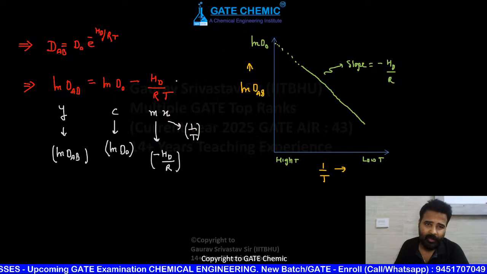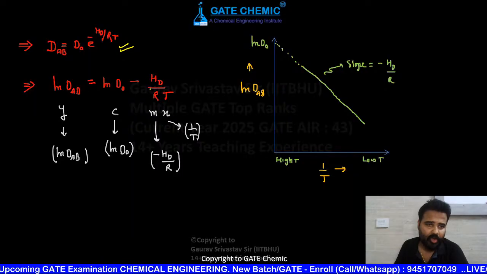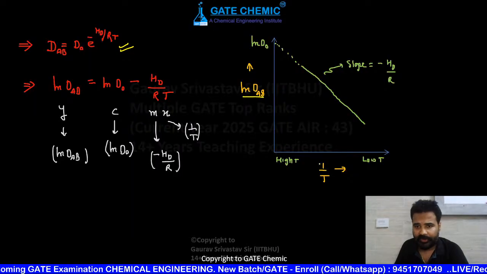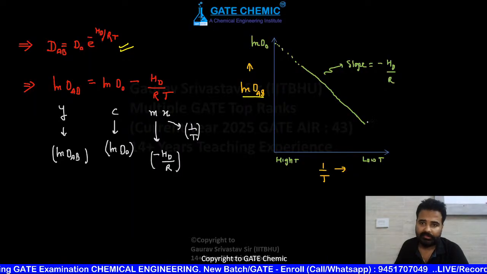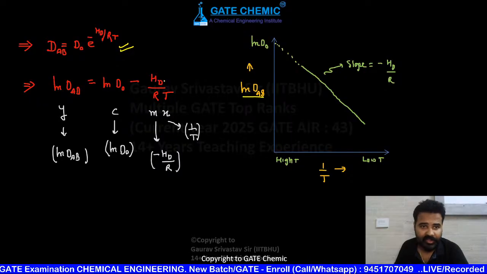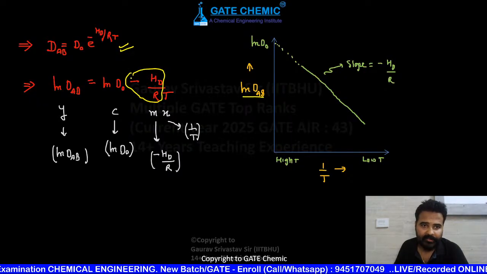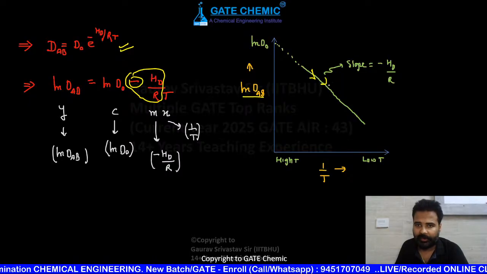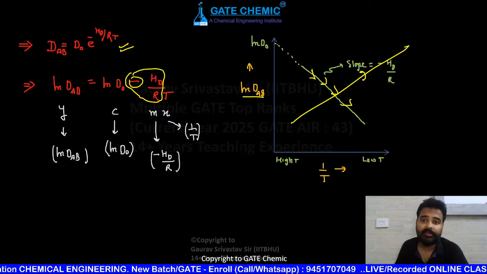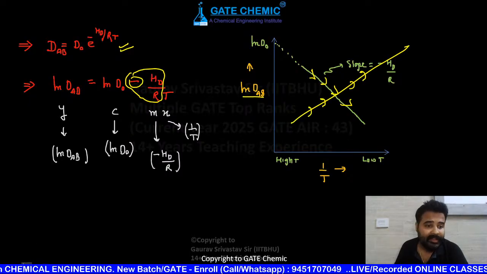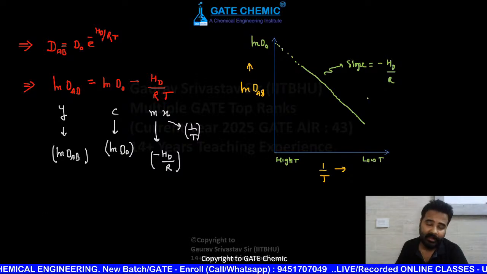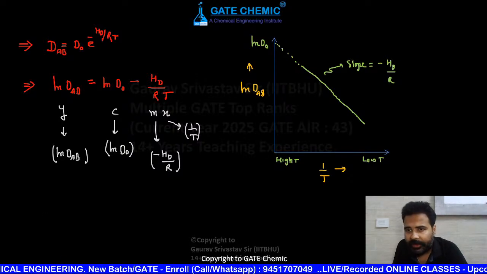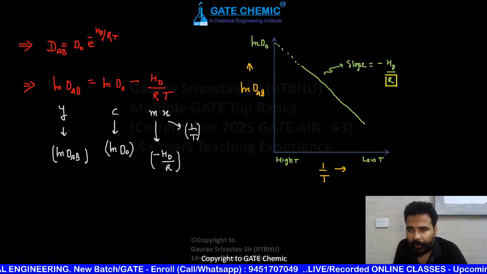Now see, the same type of graph you can write here also. This was the equation; by taking the logarithm, ln of DAB versus 1 by T. This is the graph, and the slope is minus ED by R. Negative sign means the slope comes like this. If positive, then it will come like this. But here the slope is clearly negative. How is the slope coming beta? Negative. Now clearly you can see beta, R is a constant value.